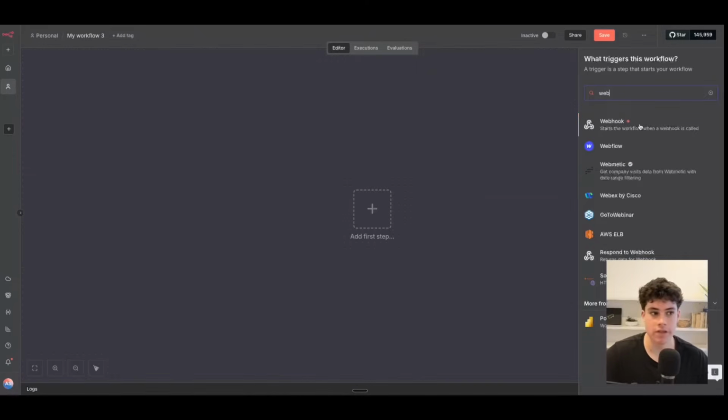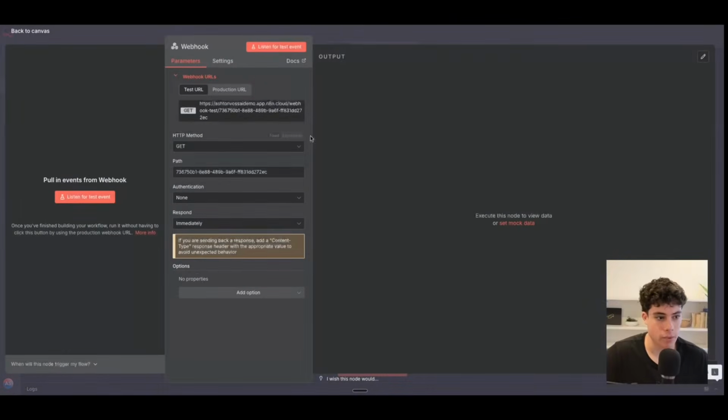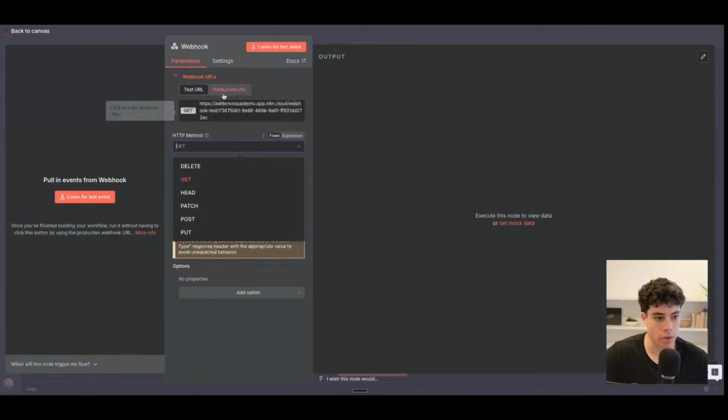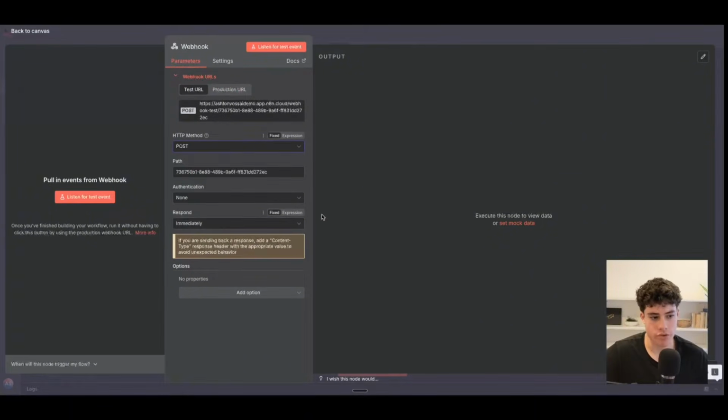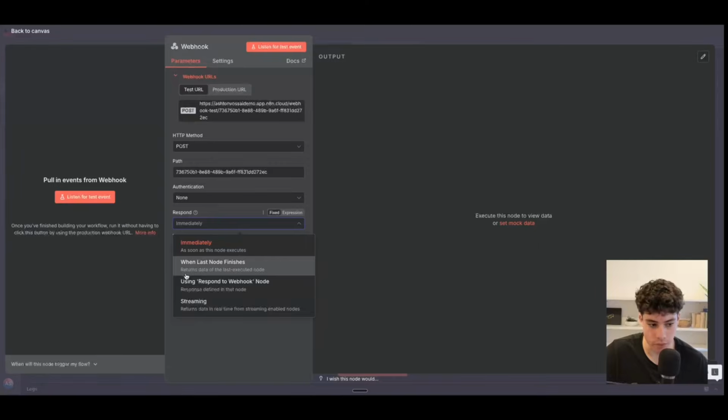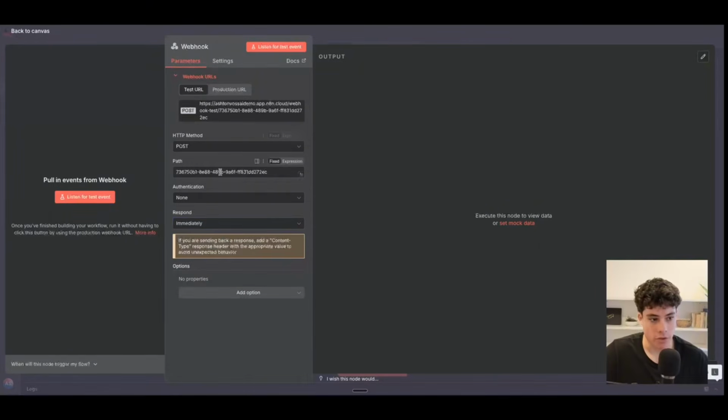So again, this webhook is going to be receiving that information that we have collected from Retell to then process the check availability. So we're going to put this webhook here, and then we're going to grab this test URL, but we need to make sure this is on post method first, and then also this response method, we're going to leave it to immediately now, but when we've finished the overall workflow, we need to change it to using response webhook node, right? But for now, because we're putting some test data in and we're building this from scratch, we'll just leave it on immediately right there, right? So go ahead and copy and paste that test URL.